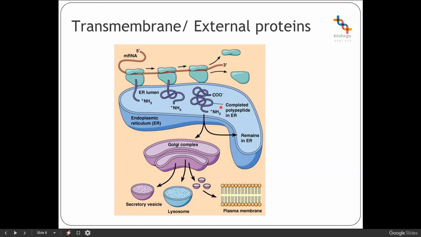If that protein is to form part of a membrane protein, it will remain in the endoplasmic reticulum and be built into the membrane as the endoplasmic reticulum is making that new membrane that can then bud off and be taken elsewhere. Otherwise, it will be taken into the Golgi apparatus, where it is packaged up. Other molecules might be attached to it. We may have some cleavage, some other post-translational modifications might occur in the Golgi apparatus, and then it might be taken to a secretory vesicle, such as a vesicle or a lysosome, or be taken to the external plasma membrane of the cell, where it will be taken away and secreted to another part of the organism for use by a different cell somewhere else.